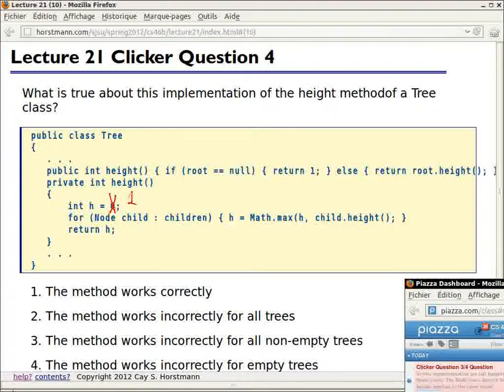And now let me explain why it's a good idea to say that an empty tree has height 0. That way, if for whatever reason this tree here has an empty child, then that child would have height 0, and the formula would still come out correctly. On the other hand, if you had that other definition of the height, the empty tree would have height -1, which would be really strange. All right, so 2 mistakes: a wrong base case here for the empty tree, and here forgetting to take the current node into account.